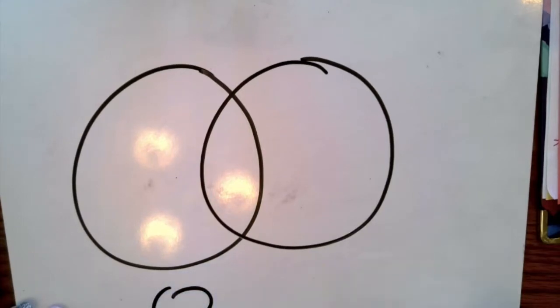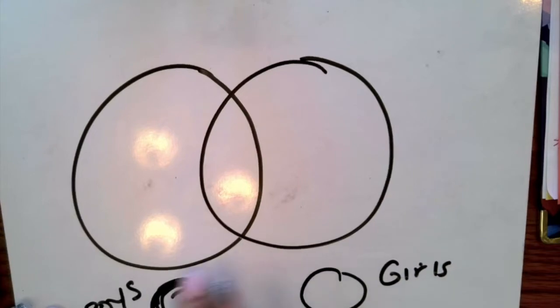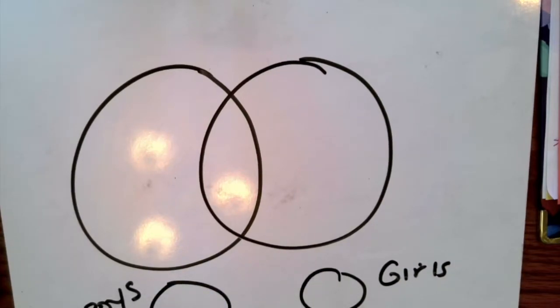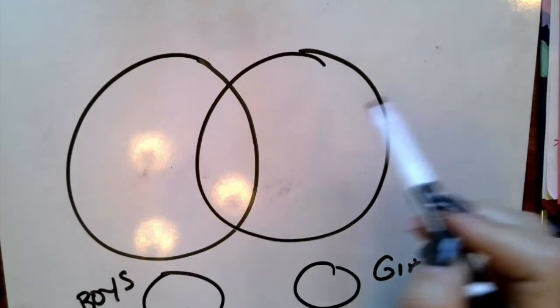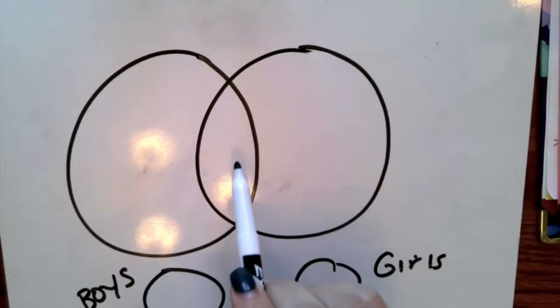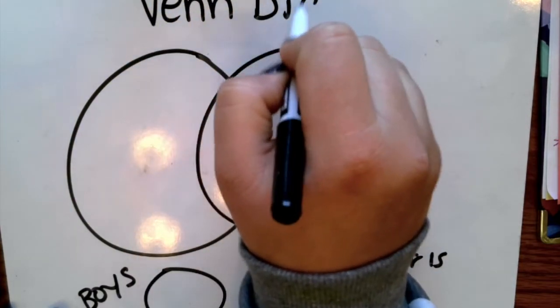When I have a circle here and a circle here, this could be talking about boys, this could be talking about girls, and maybe we're talking about the number of boys or girls in a family. Who has only boys, who has only girls. But there's the reality that there are families that have both boys and girls in their family. And so to show that, we make this diagram. Remember, I called it the Venn diagram.